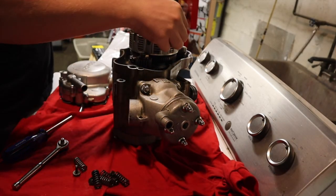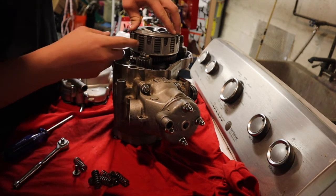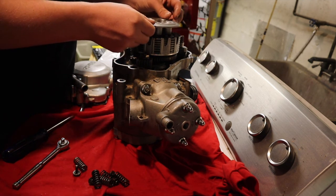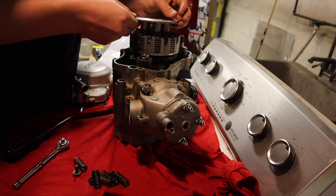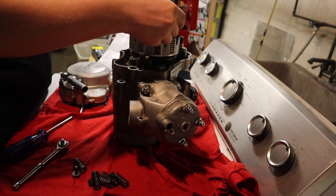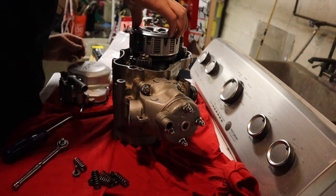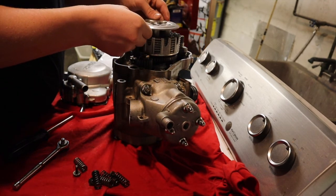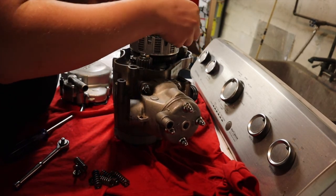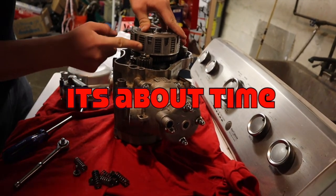Alright, so now he's gonna move this around because this one is wrong. Nope. Nope. Nope. No. Still can't find it. Which one? Keep turning. Perfect. Look. No play no more. That's how you do it.